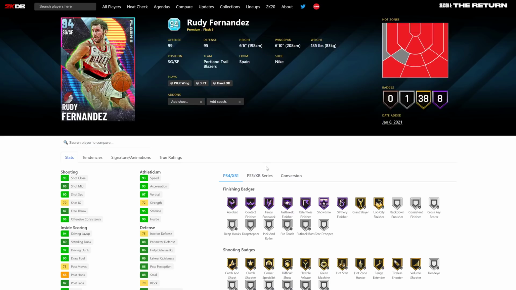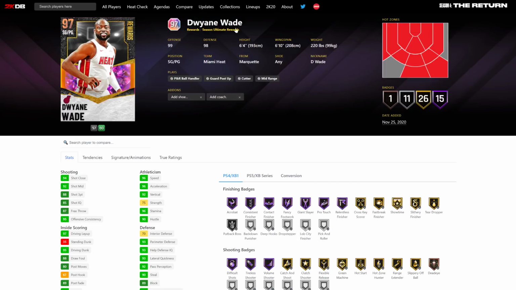So a really nice card that I'm a massive, massive fan of. So Rudy Fernandez, number 5. Number 4, Opal Dwayne Wade. I am not as high on Opal Dwayne Wade as most people are. I'm saying that right now.